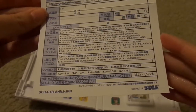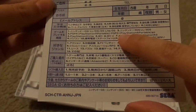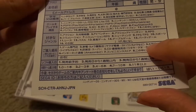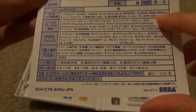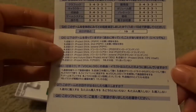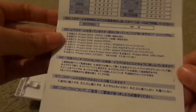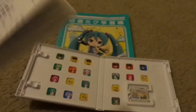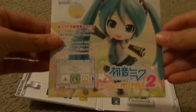Maybe this is a questionnaire of sorts, because it has listings of systems and stuff — I guess it's asking what systems you currently own. There are also questions about other games. If you have the other Project Diva games, not just Project Mirai 1 or 2, but also the Project Diva games for other systems like PSP, PS Vita, PlayStation 3 — I'm not really going to fill this out.